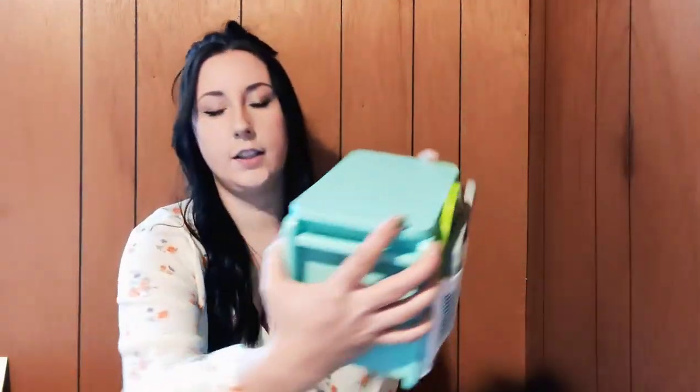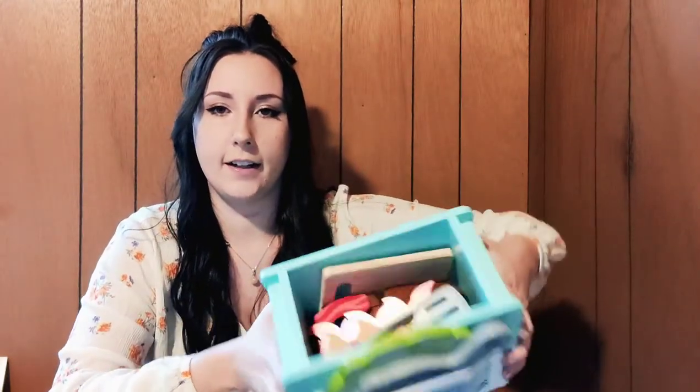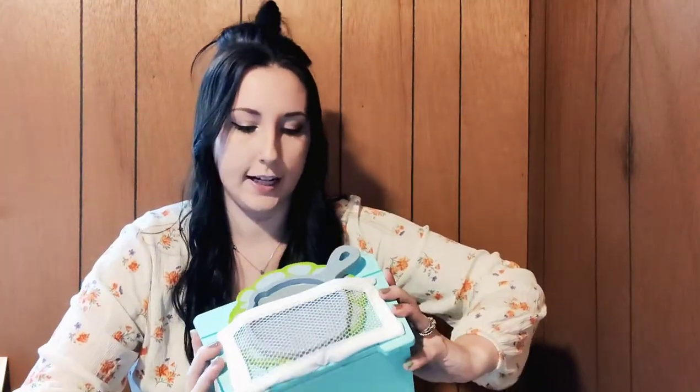The little cooler looks like a little Yeti cooler, and the lid comes off. It has a little campfire that they can put together, a fishing rod, fish they can catch, and little cooking accessories. I'll try to link everything below, and I'll put a picture up over here of what it looks like online, because it'll be easier to tell what it is.